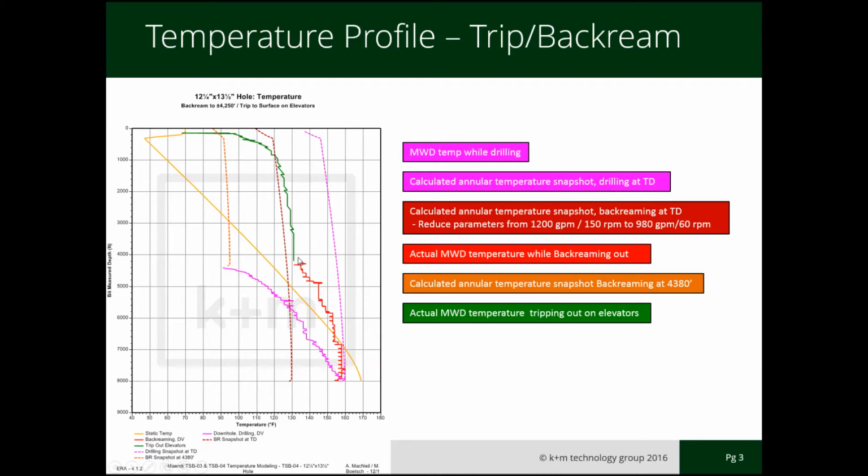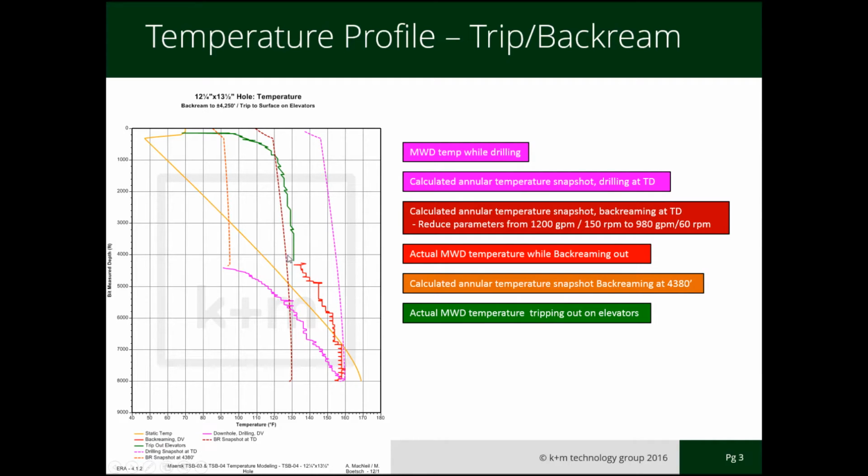Now, why this is important is because it gives us some insight into how we should use the steady state model. Clearly, the static temperature is not correct, nor is the pink temperature line, nor is our brown backreaming curve. However, the degrees of wrongness is significantly less if we were to assume that the wellbore temperature followed the pink snapshot line purely from an equivalent static density standpoint. The most conservative thing to assume while we're calculating swab or ESD is that the wellbore is quite warm. And you can see the pink curve is the warmest assumption that we could make if we're trying to simplify things and just use the steady state engine.